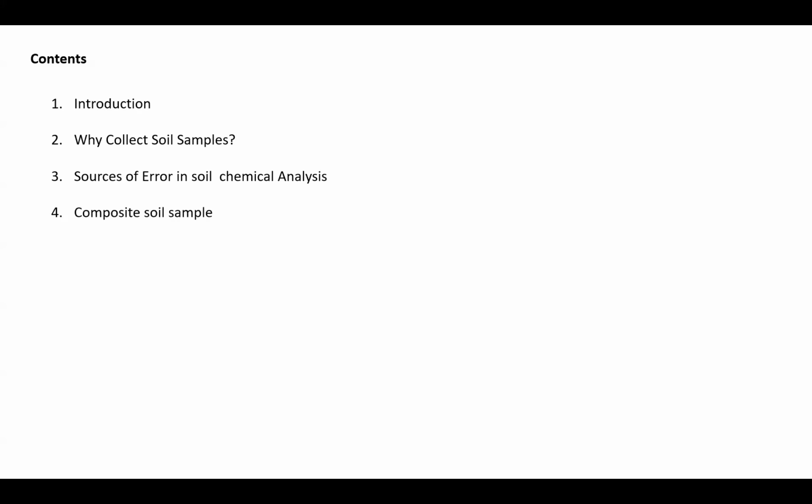Welcome to all. Today we're going to discuss soil sample collection in the agriculture field. This class will follow in such a way. First we will discuss some introduction, followed by what is the need for collection of soil samples, what are the different errors in soil chemical analysis, what is the meaning of a composite soil sample, what are the tools required for soil sampling, and how to collect surface soil samples.